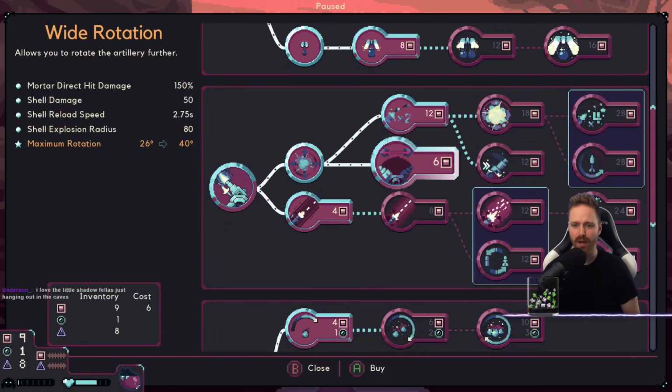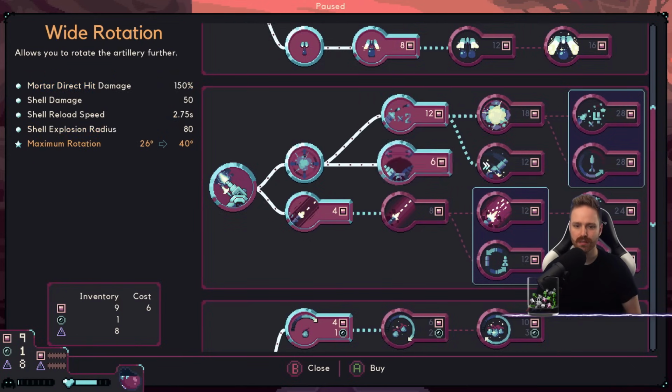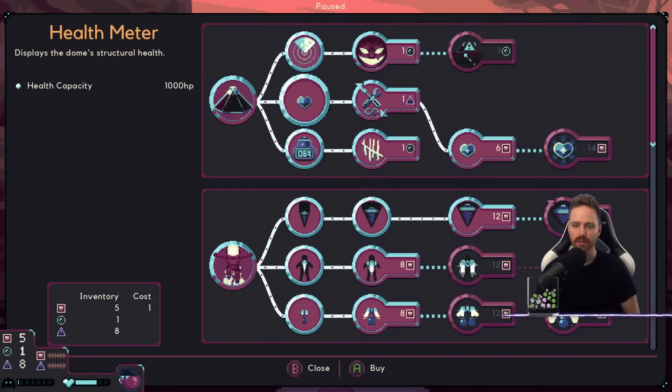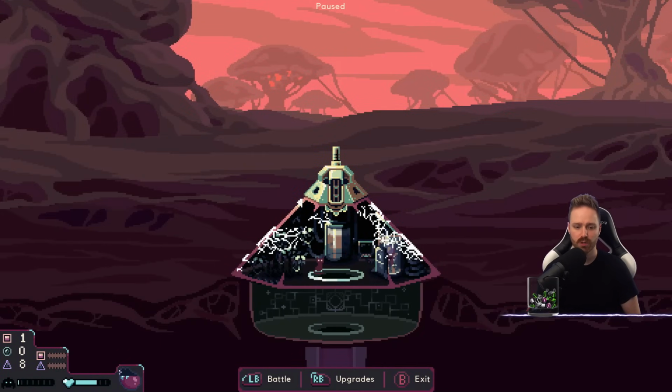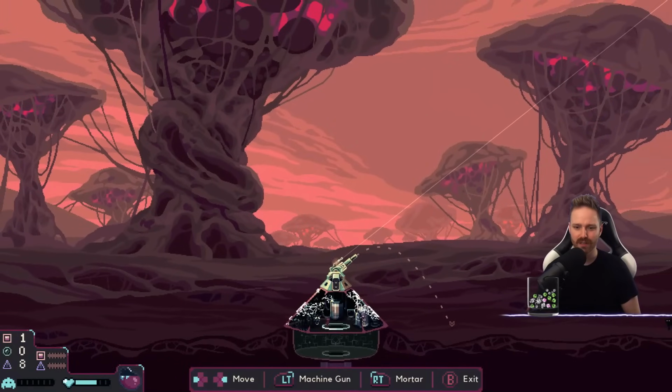What's the next gun upgrade? Allows you to rotate the artillery further, or double shell, fire two mortar shells in quick succession. Nice. You know, let's go improved anti-air gun, because that was a little weak. And then effective fruit lasts longer. Fruit's pretty good. The little shadow fella is just hanging out in the caves. Yeah, it makes it feel more alive. It's kind of sterile before.